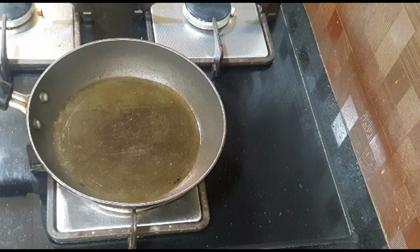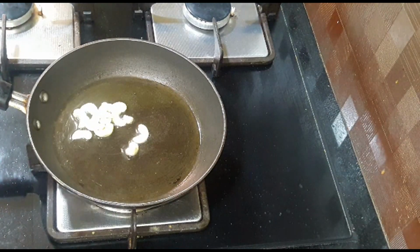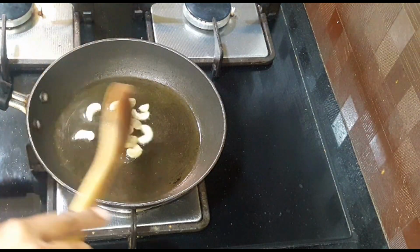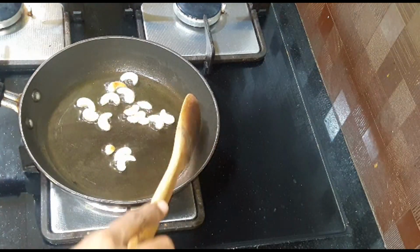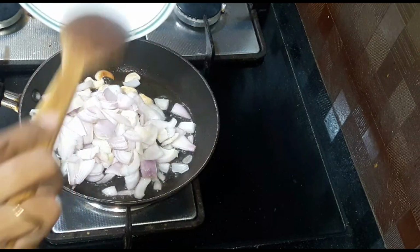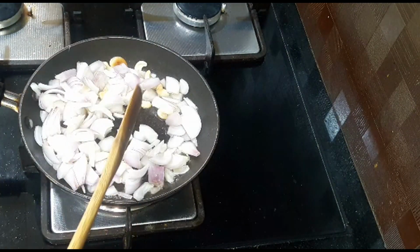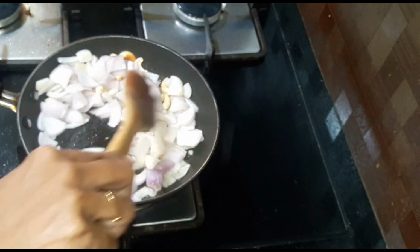Let's start making the gravy. So first I'm going to fry the onion tomatoes. I've taken one pan. To this I added 2 tablespoons of oil. First I'm going to drop in the cashew nuts. Saute these cashew nuts. Add onion. Fry onions nicely till they are nice and translucent.